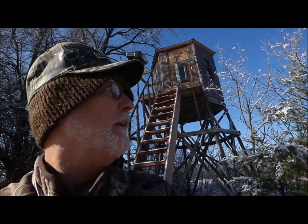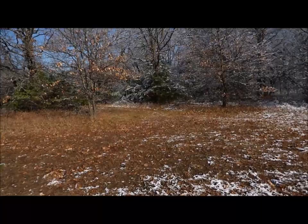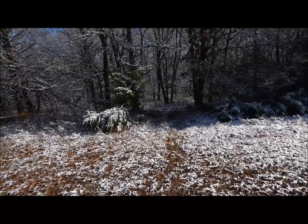So I'm waiting for my wife to come. I called her on the walkie-talkie, waiting for her to come and help me with the search for the buck. I'm still right at the tower blind, as you can see, but I took a little walk down this little trail here. Now, mind you, I shot the buck just right over here at the edge of the woods. So while I waited, I just took a little walk right over here.